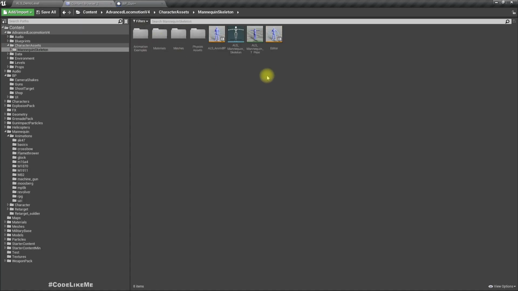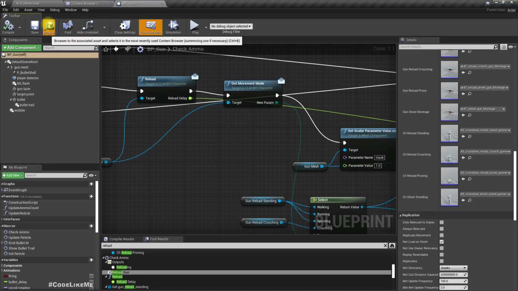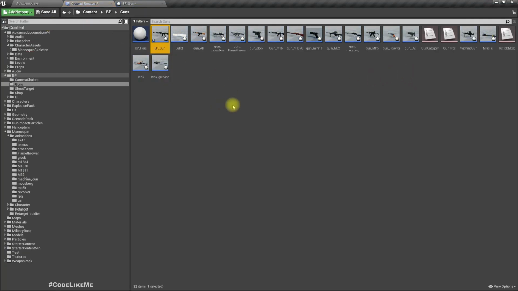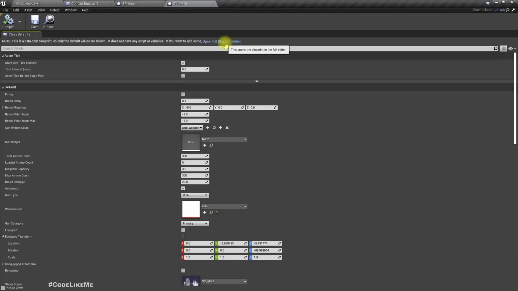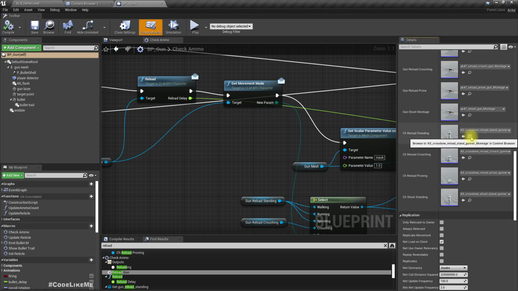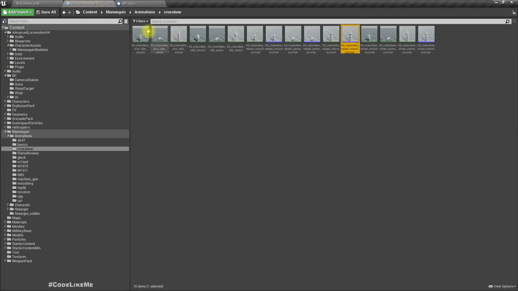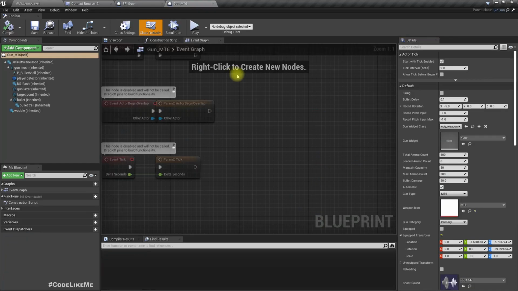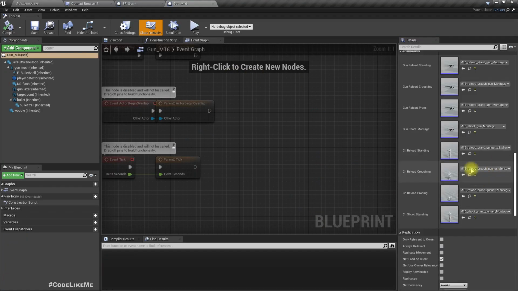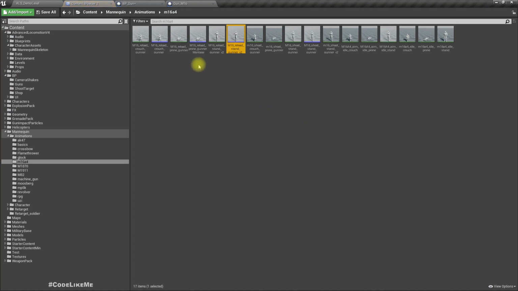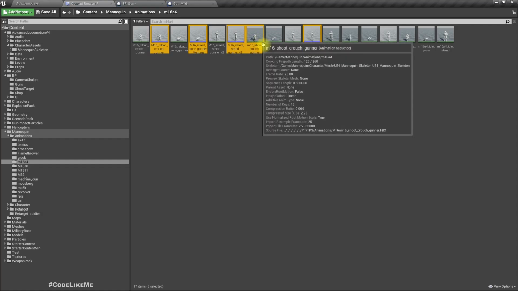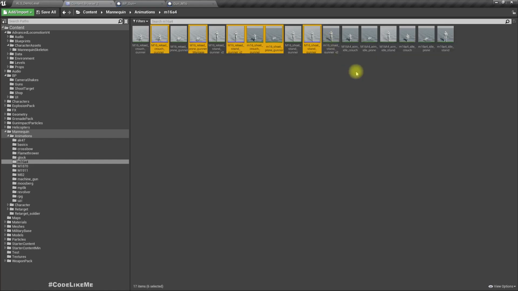So what I have to do is, I am using this M16, and let me retarget these animations to ALS reload shoot.